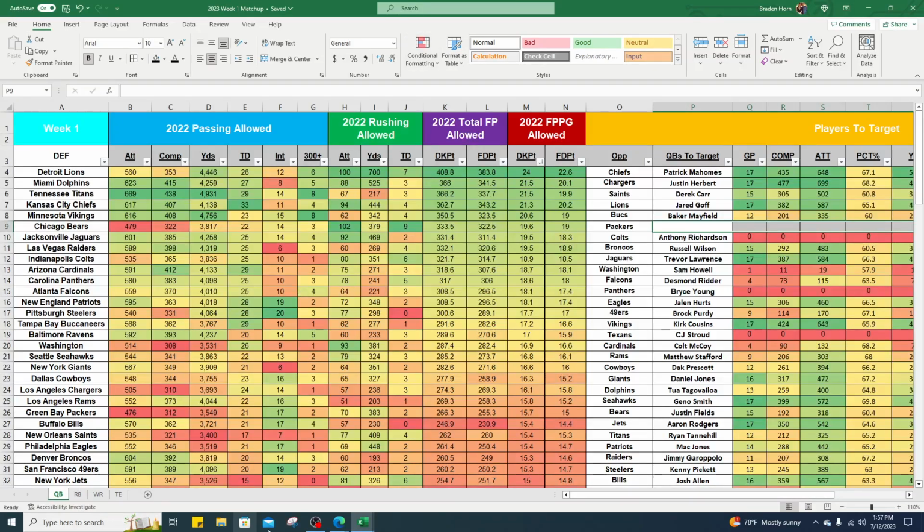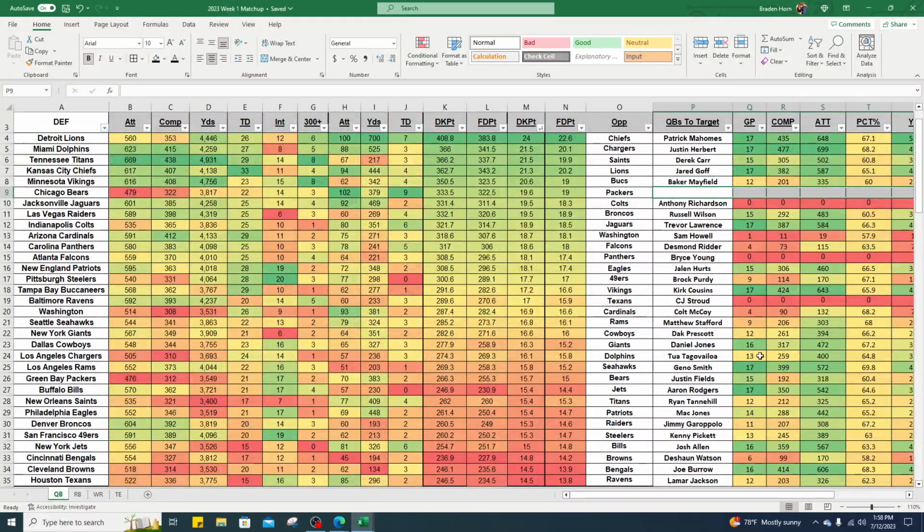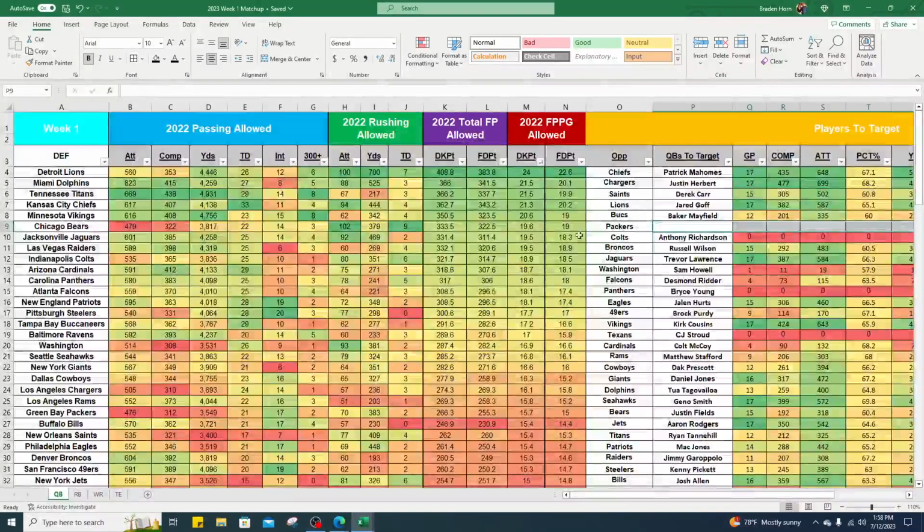So just looking through this, how to read this, this is kind of my thought. And going forward, let me know if there's something you guys might want to see on this. Let me know. But again, I am the only one that has access to this tool. I have a child, I have a wife, I have a full-time job on top of this. I do most of this by hand. I get all the stats online, which is easy. You guys can find all the stats online, cool. But there's not a place that has it all in a Match-Up Tool for each position.